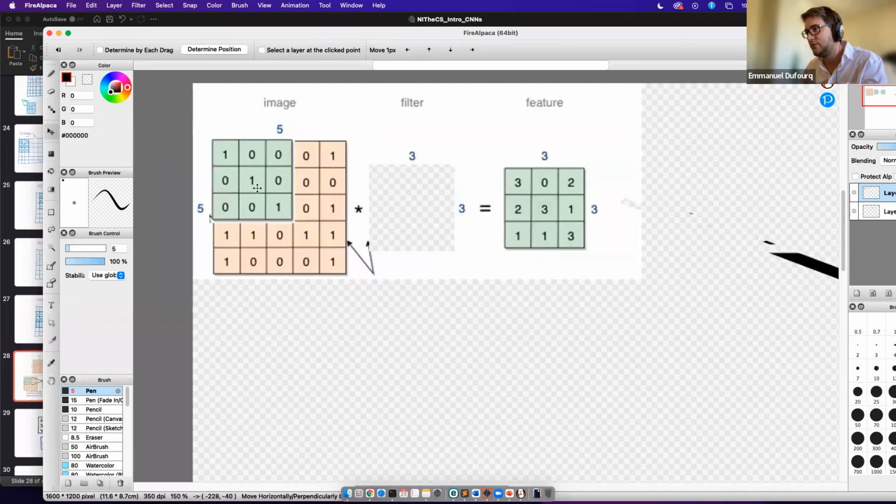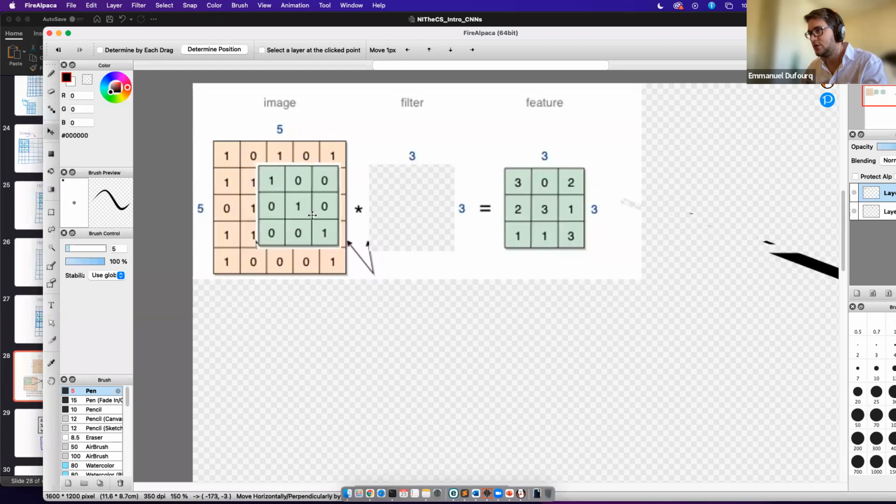So we started here and we got the 3. Then we moved 1 step to the right. We got the 0. And we moved 1 step to the right and we got the 2, right? So you were happy with that. And then we jumped down. So we put it here and then we generate the 2. We jump to the right, we generate the 3. We jump to the right, we generate the 1.